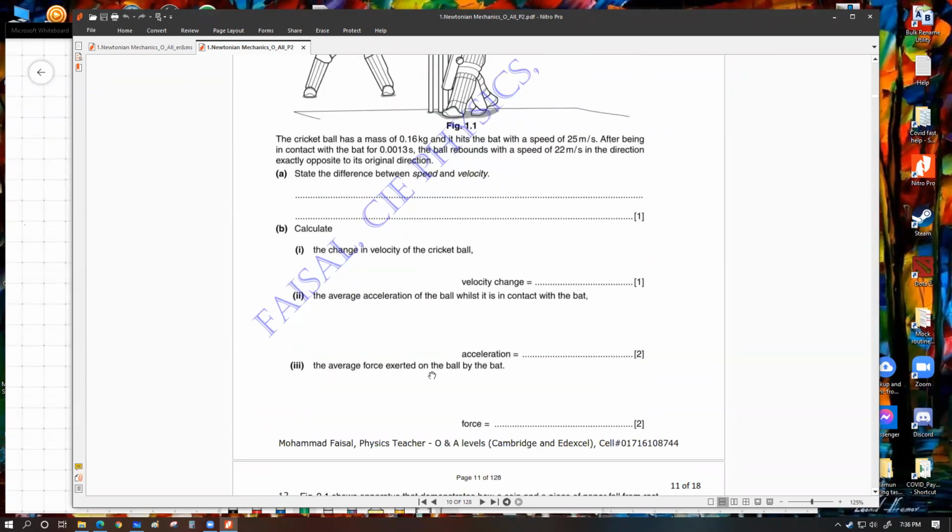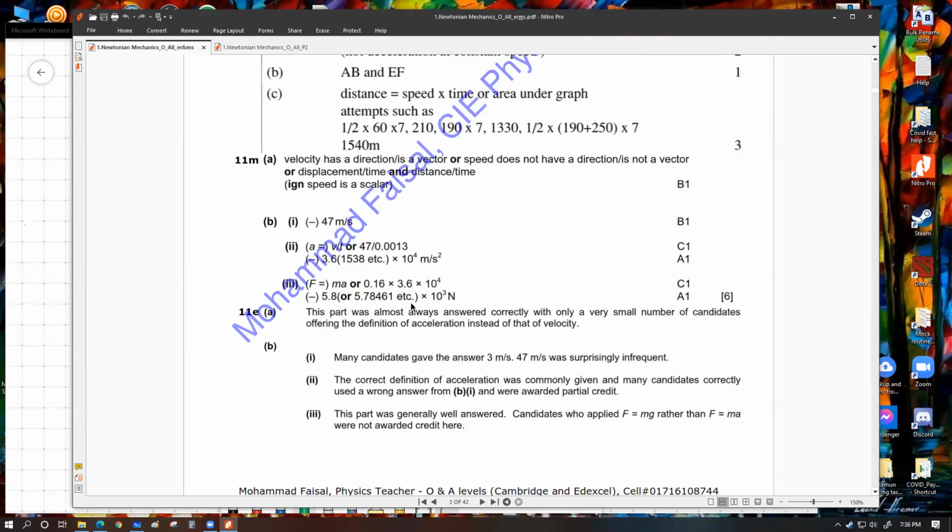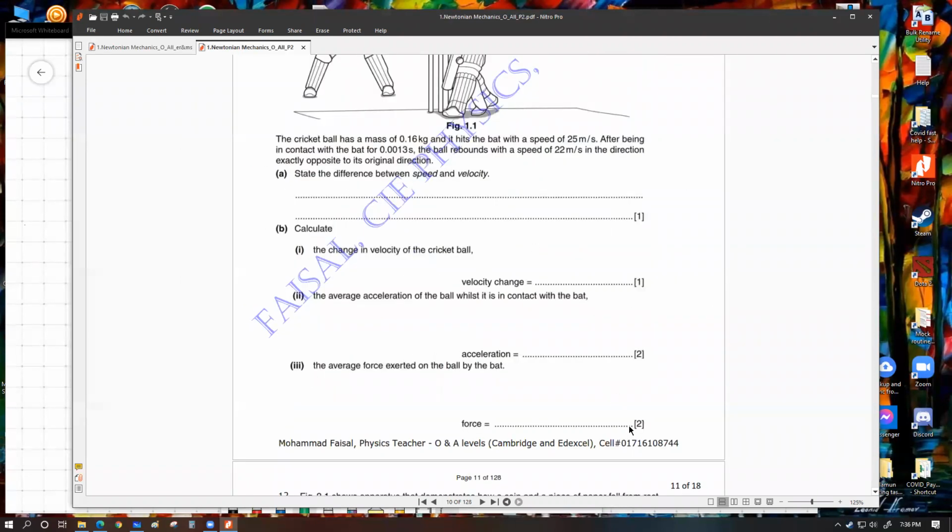And then it says the average force exerted on the ball by the bat. So F equals ma. Once again, if you use this acceleration value and calculate the force, your final answer would definitely be different from the correct answer as the mark scheme shows. But if your acceleration calculation was wrong, you are gonna definitely get this one wrong as well. But still, you're gonna get that ECF mark. So if you don't understand the concept of velocity, you're gonna lose your mark over here. But if you understand the other parts, acceleration is given by delta v over t and F equals ma, you might as well get full marks for these 2 questions as well. So that's what the examiner's report is about.